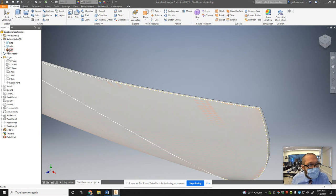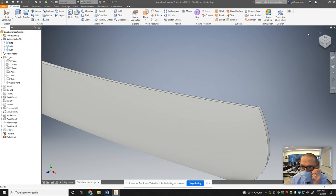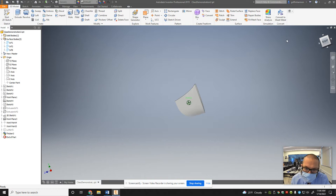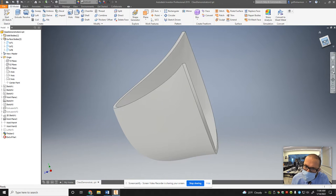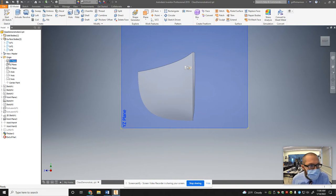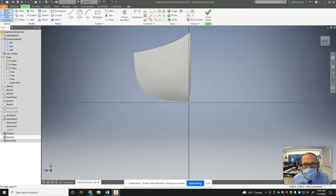I'm going to make that surface not visible. Sometimes when surfaces are visible, it can mess things up. Now, I could try mirroring this surface across the middle work plane, but you see how these edges aren't flat? They kind of are buckling out because of the way it's sending the material perpendicular. I have this idea that I could start a sketch on one of these work planes.